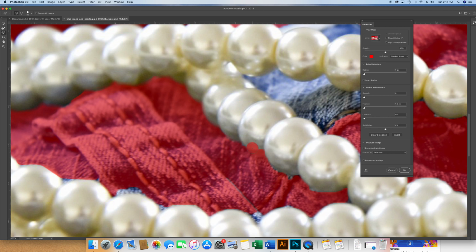Whoops, forgot. I was holding my Option key. I did not want to hold my Option key while I was painting on the pearl. There we go. Go back to my Refine Edge tool. So what I'm going to do is I'm going to finish cleaning this up, and then I will come back and show you how I paste this into my composition.